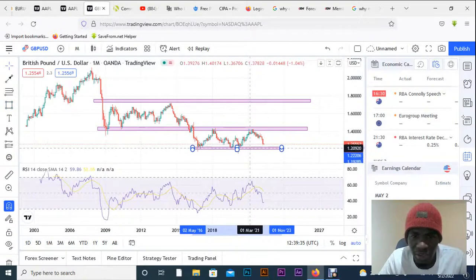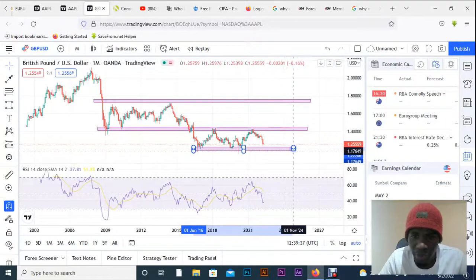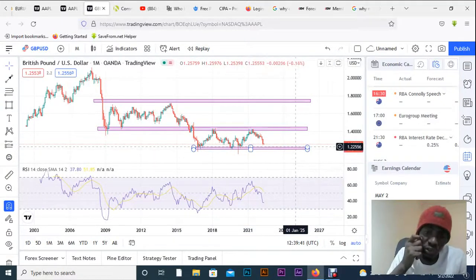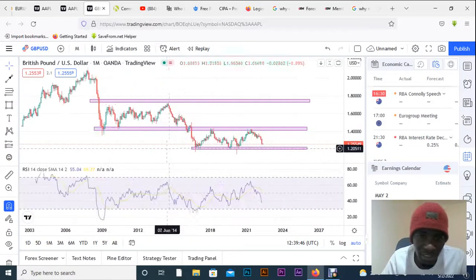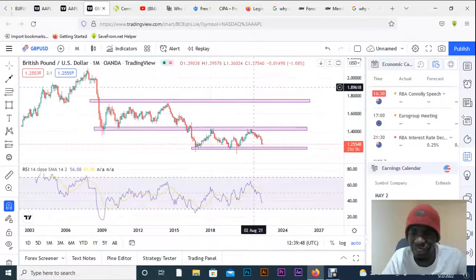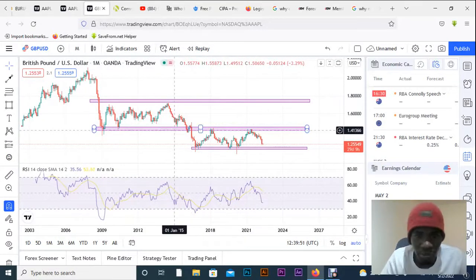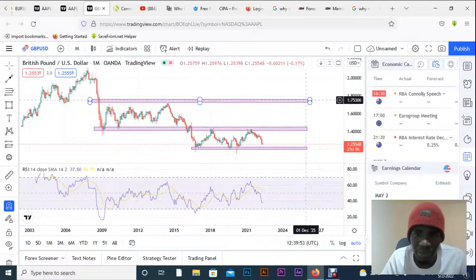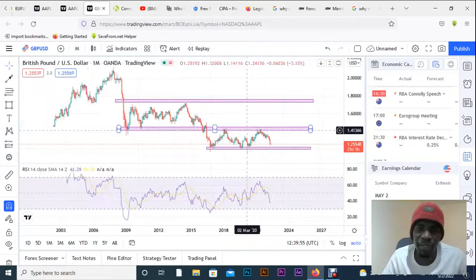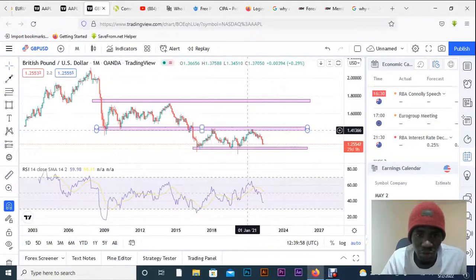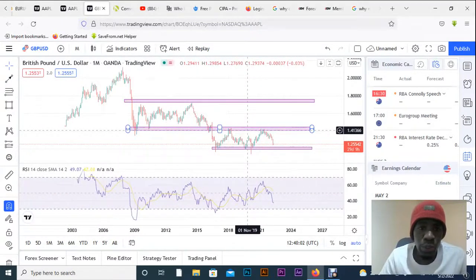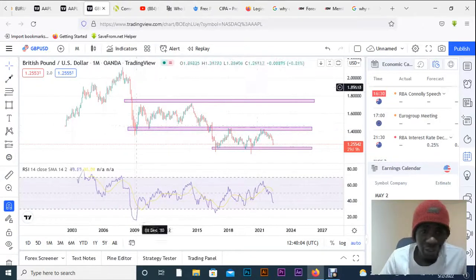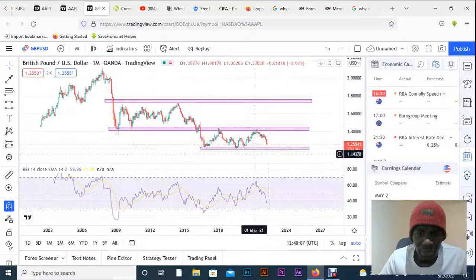So let's look at our psychological levels, guys. We can mark the obvious psychological levels that we see. Top-down analysis is the strategy that we are using to trade the financial market. Some call it top-down, some call it multi-time frame analysis. But it's very important, guys, to analyze different time frames, especially going from a big time frame to a small time frame. That is basically what we're doing here.